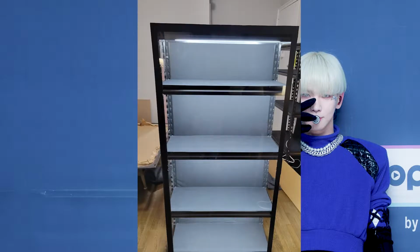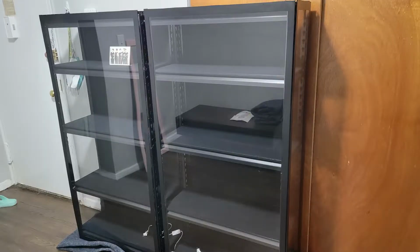And then this is what it's like with the lights on. And then the very next step, oh my goodness. Okay, so this is with the acrylic panels attached.